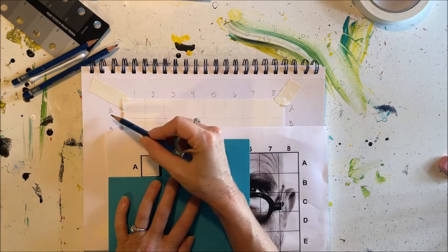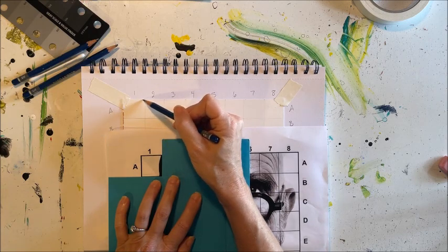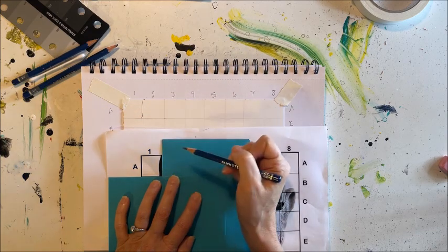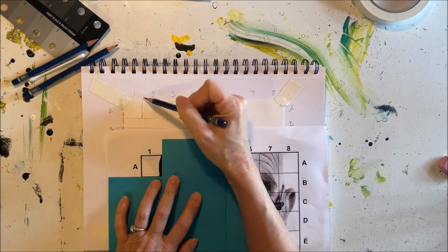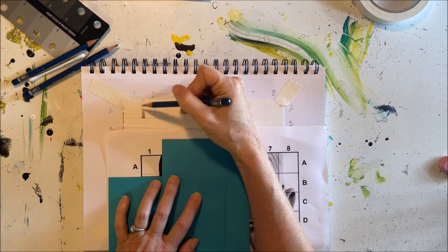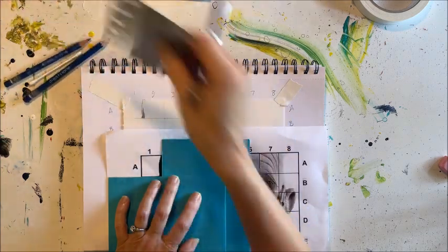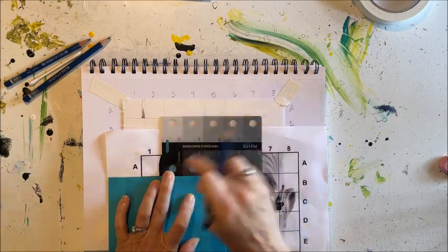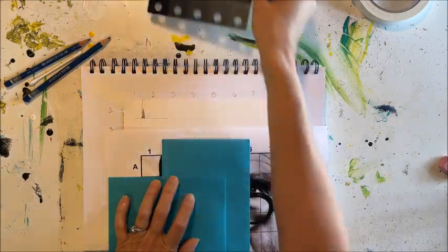So now I'm in the A1 box, and I'm going to go ahead and come down and make this little bubble and that little leg out there. Now we have the shape. We're going to go ahead and do the shading. This is very dark. If you actually look at your value scale, then you can tell that it is the darkest of darks.